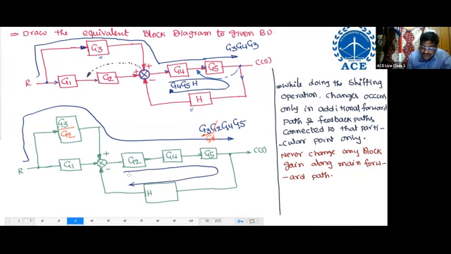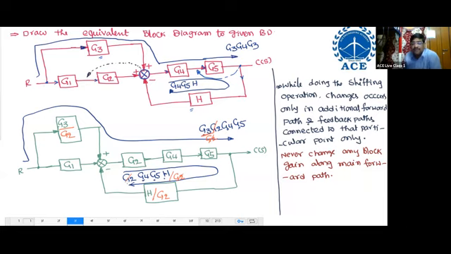You got it: G2, G4, G5 and H. But what is required? Only G4, G5, H. What is the extra you got? G2. That should get cancelled, which means divided by G2. So that G2 cancels. That means H by G2. Before shifting, G4, G5, H. After shifting also G4, G5, H. G2 is getting cancelled.